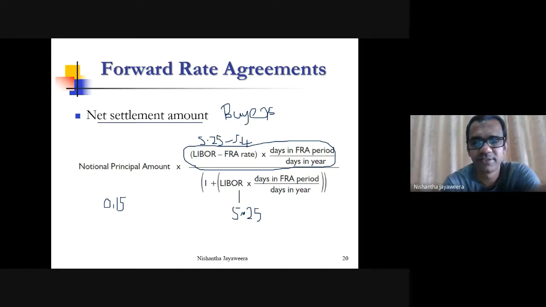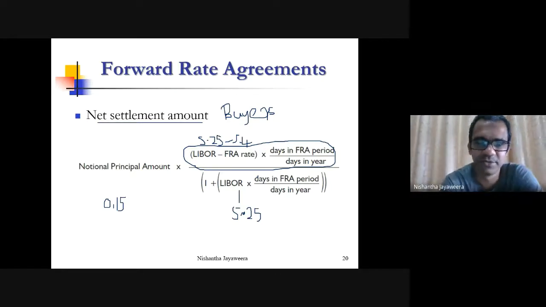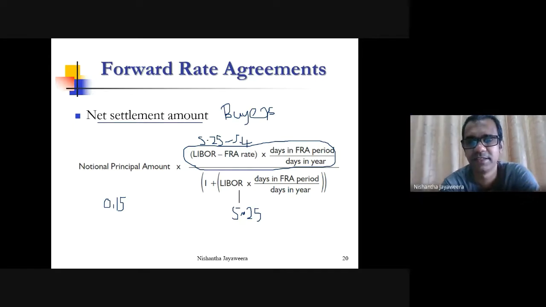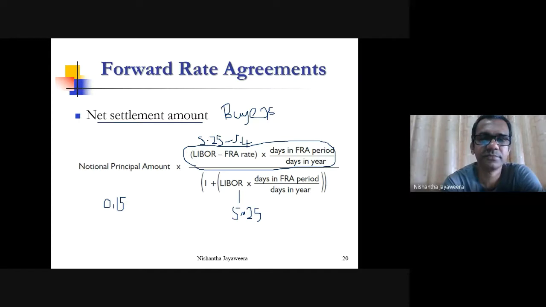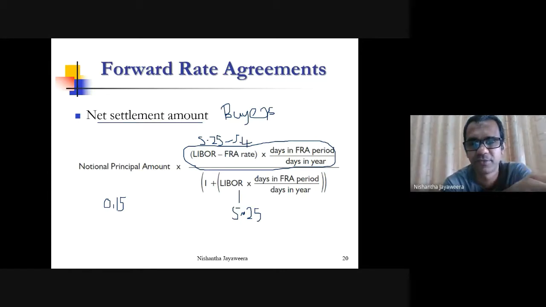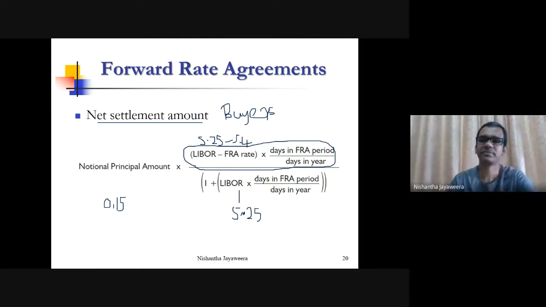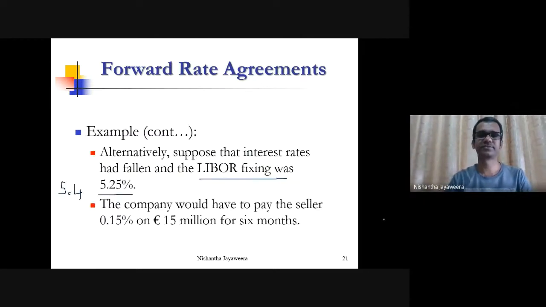So if you can answer that question, that means you have understood the present value and future value concept and the relationship between interest rate and present value, everything. So even though the interest rate difference for the positive side and the negative side are the same, the final outcome would not be the same. Remember that. Okay, any questions?